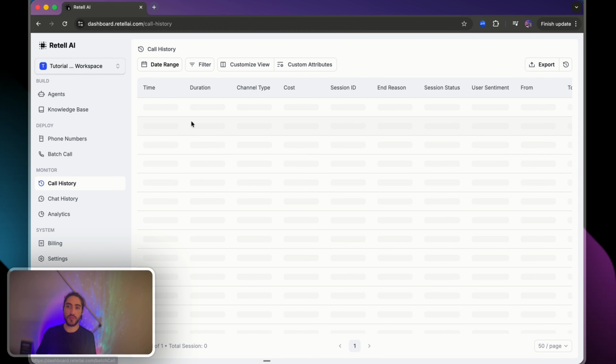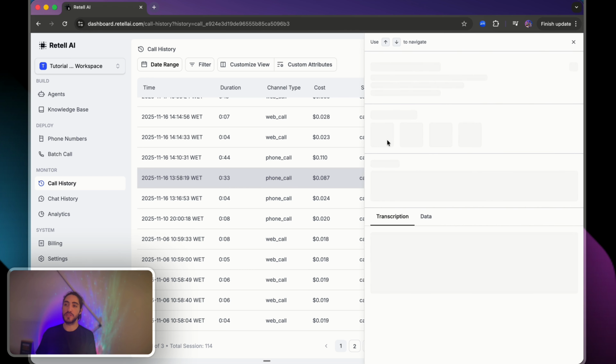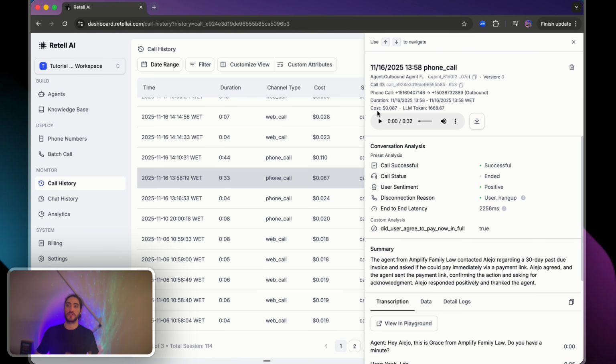If you go to your call history, you'll be able to see all the calls that happened, and you'll be able to get the recording, which you can listen to understand how your agent is actually talking to real users, which is different than when it talks to you, because when you build it, you unconsciously tap into the good sides of the agent. You talk at the pace that you know it's going to answer you at. You don't think for too long, or you add filler between sentences so it doesn't interrupt you. It's something we naturally do as builders. But real users don't know that, and real users don't do that.